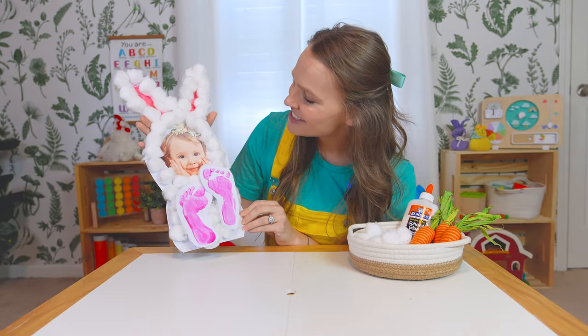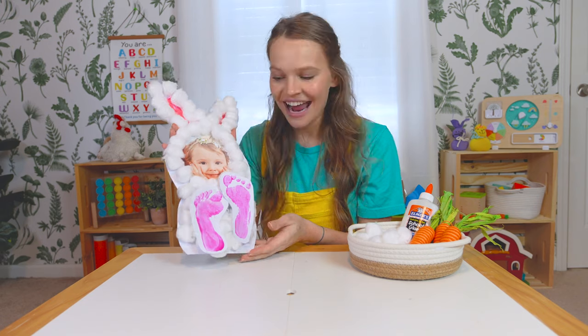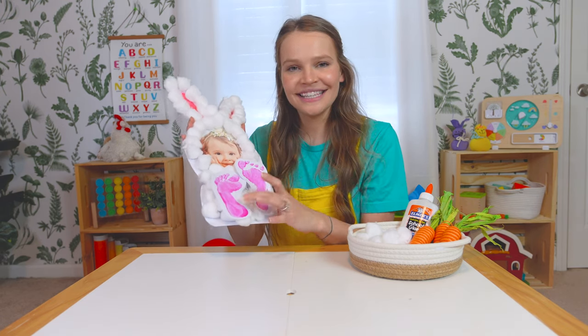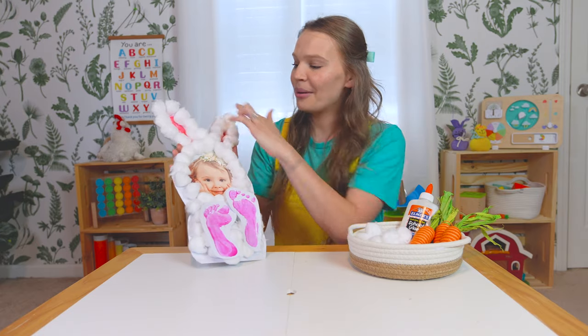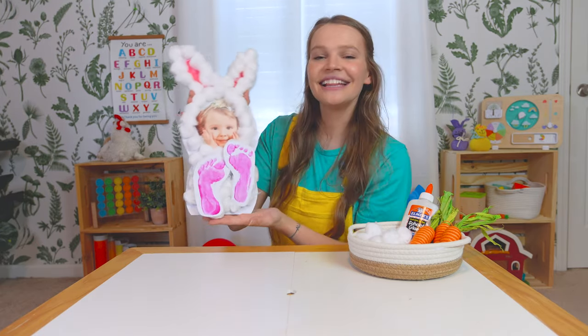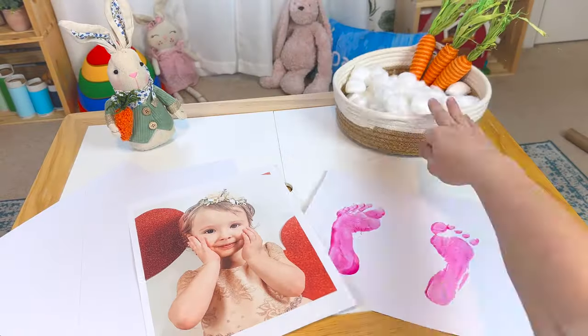Oh, look, here's a fun little craft you can make at home and make a bunny craft. And all you need is a picture of you, stamp your little footsies in some paint, and cut out a bunny cutout where you're gonna glue on some cotton to make this really fun bunny craft. Let's do it together. Come on.